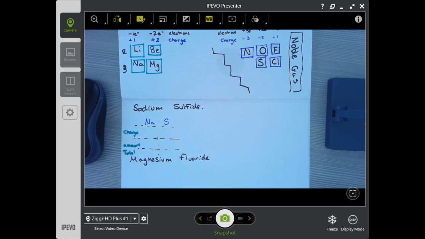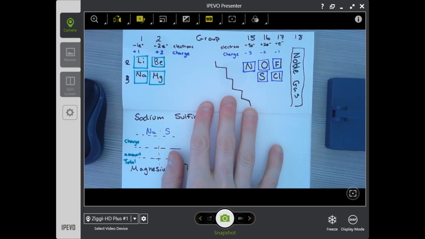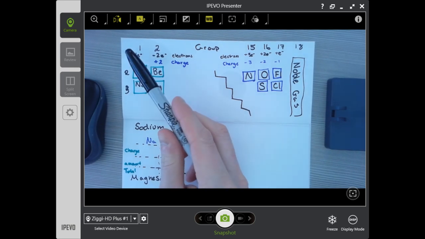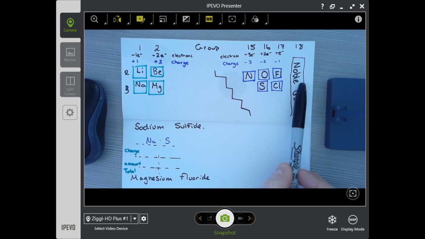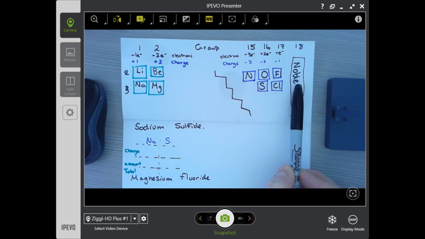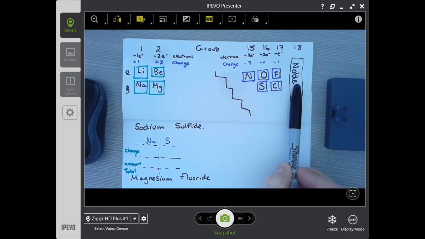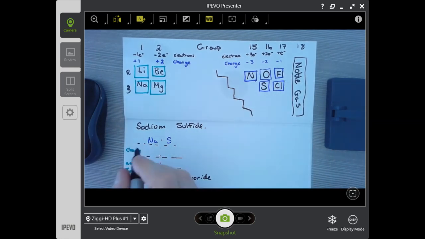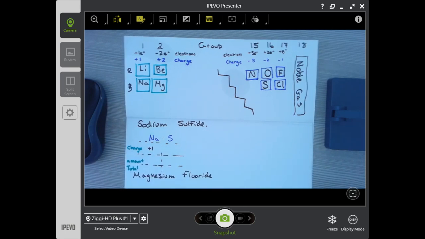So first, sodium. What's the charge on sodium? Okay, we'll look back to our periodic table. Sodium, we'll notice, is in group 1. It's looking to get rid of one electron to become stable like a noble gas. It's going to loop around just like a game of Pac-Man, right? You're going to come out the other side. Okay, lose one to become like a noble gas. So its charge is actually +1, right? You get rid of a negative, you get rid of an electron, and you become positive. Okay, we don't know the amount yet. That's what we're trying to figure out.